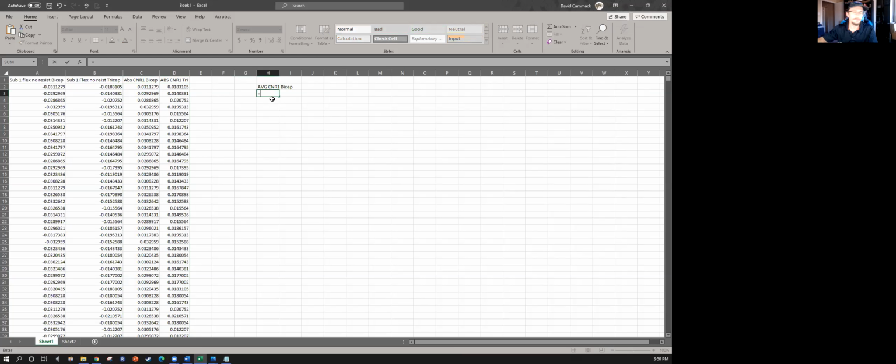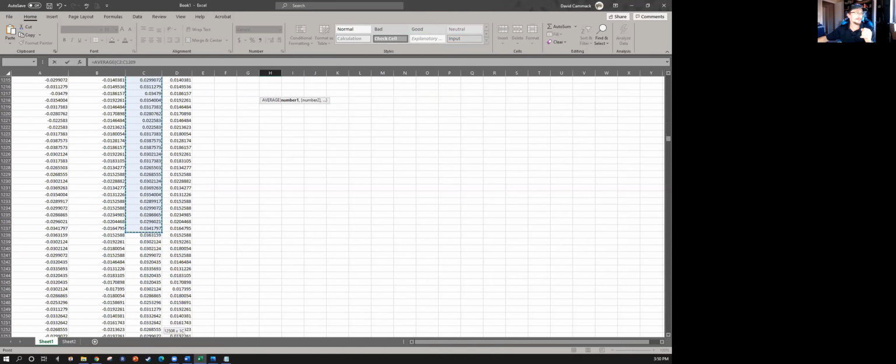What we're going to do is equals average. We need a, and what you can do is just start typing the word average, double click that, and what you're going to want to do, this one you are going to have to click and drag. You're going to click and drag all the way down. It's going to take a couple of seconds. There's approximately 5,000 data points, so it's going to take a hot second. If you have a slightly older laptop, it may take a little bit longer than a couple of seconds. Your other option is to scroll all the way down and hold shift.